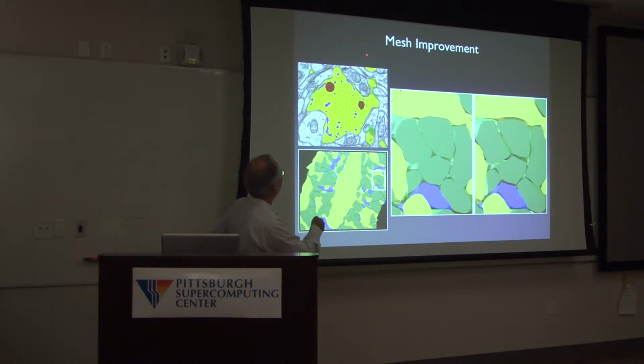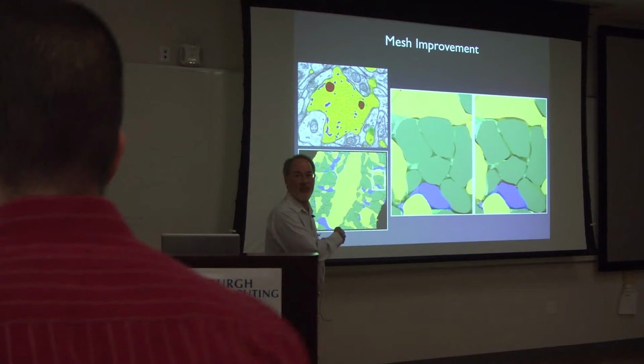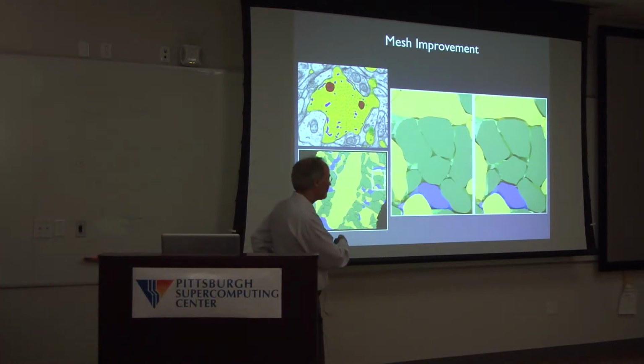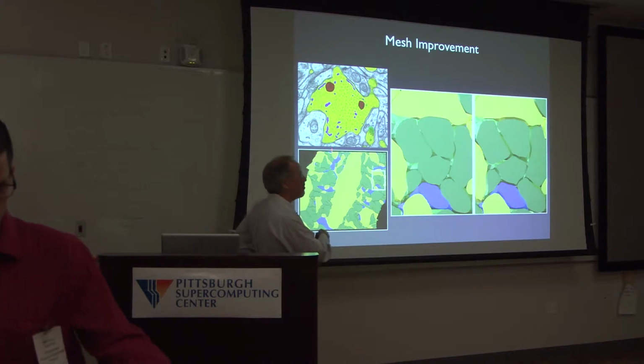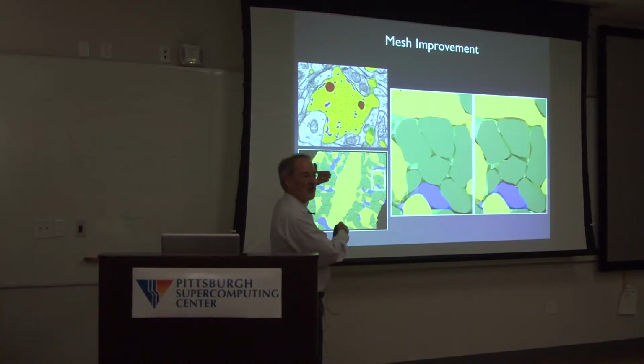So this is the XY plane, and in the XY plane, our resolution is about 4 or 5 nanometers. But the Z resolution here, because this was done from serial thin sections, is 50 nanometers. Well, the width of the extracellular space is maybe 20 to 30 nanometers. So 50 nanometers is actually too coarse to be able to fully capture the extracellular space accurately.